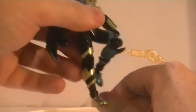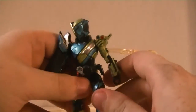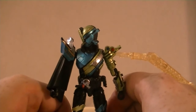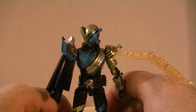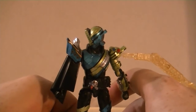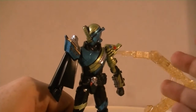You got pretty much the same good articulation across the entire line. Unlike all the other ones, the only accessory this one's missing is a bow. Yes, that's right, this thing had a bow and arrow that shot trains. My brother has no idea what I'm talking about, but he will shortly. This bow is ridiculous. Not only was it a bow, it was apparently a striking weapon too. What?